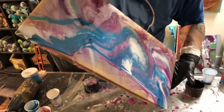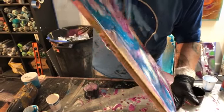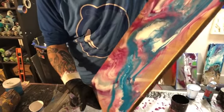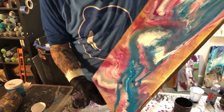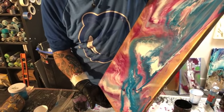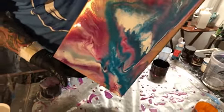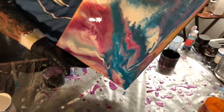Oops. Add white to the highlight color. I feel like I'm getting hot. That might be from all the heat. You have something in it right there.